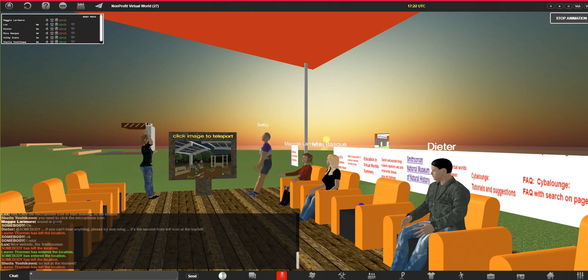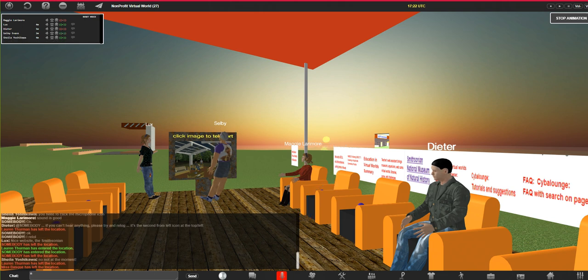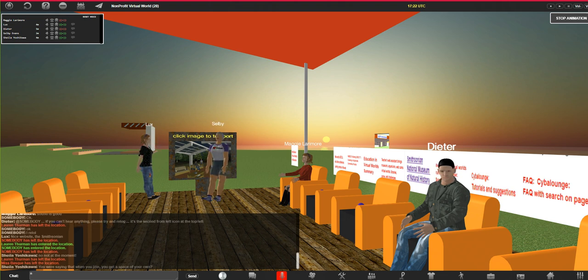I will point out that this location is an entry location, and it is not set up for a lot of instructors other than, well, the panels that I put out. We also, obviously, can set up teleports just the same as we do in Virtual Worlds.